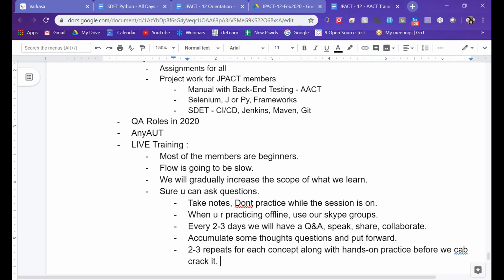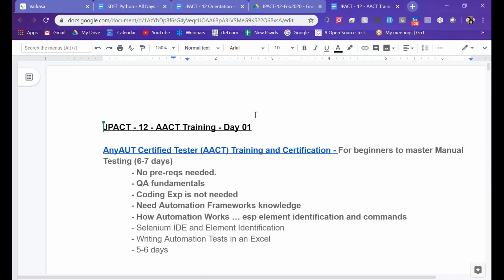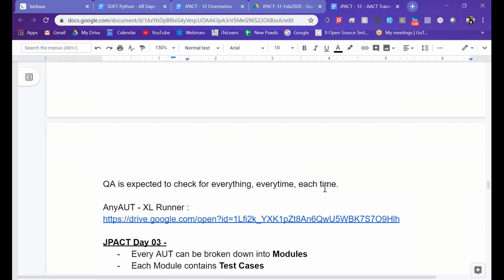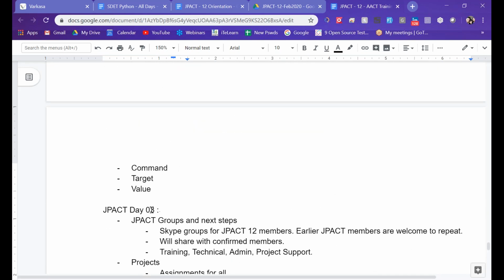You're not at a stage where you can confidently say that once I learned or saw something as a video or a live session, it's all set. No, it won't happen that way. The reason I'm saying this is that I've got a few calls today from members saying they missed yesterday's session. It's all there in the GoToWebinar schedule, team, but for now, don't worry too much about that. This documentation is there, and I'll also put it on YouTube wherever I can, so you can refer to these documents, especially for those videos. Once I get it after day 4 onto our website, you can access it from there. So this is day 4 today.